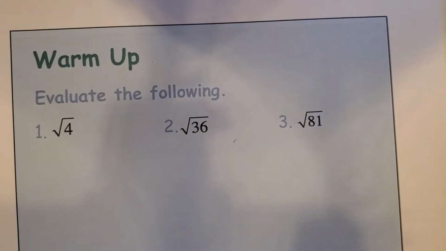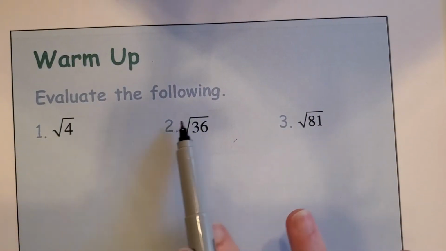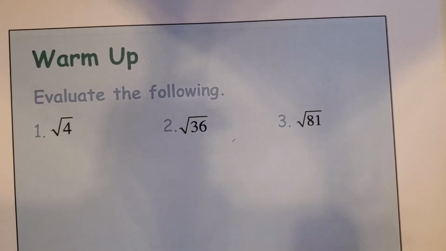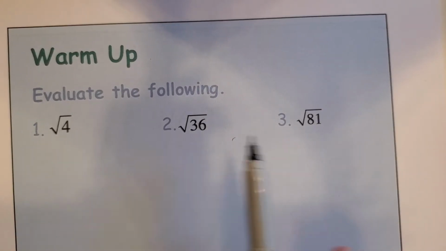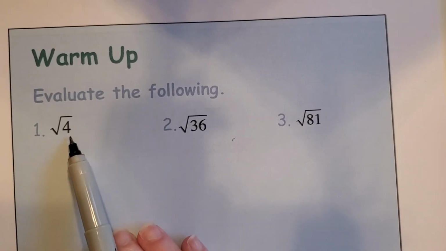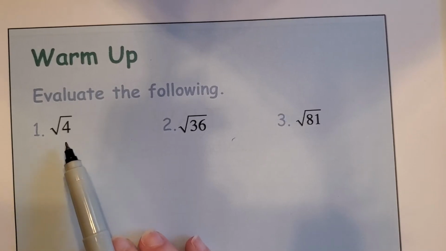So this whole topic is on square roots, which are all of these symbols here. These are all square roots, and I'm going to talk more about that later. But it relates to what we were talking about within factoring about perfect squares. All right. 4, 36, and 81 are all perfect squares. You guys should recognize those numbers by this point. And the reason why 4 specifically is a perfect square is because 4 is 2 times 2.